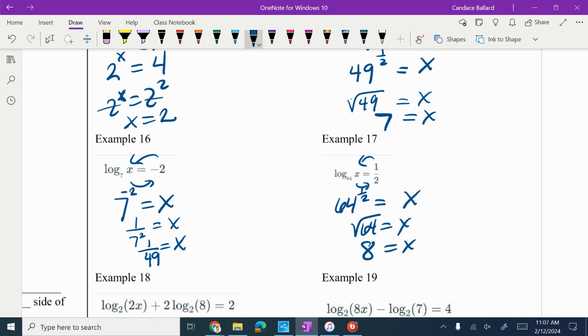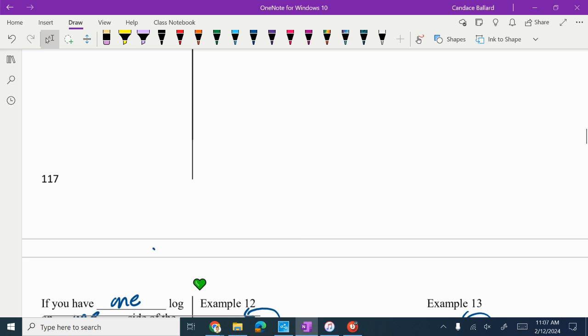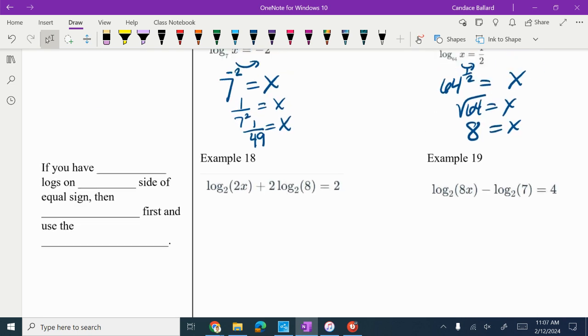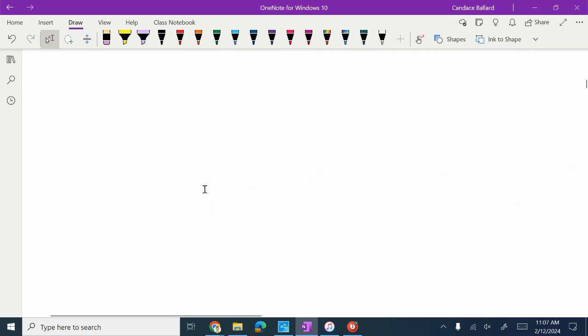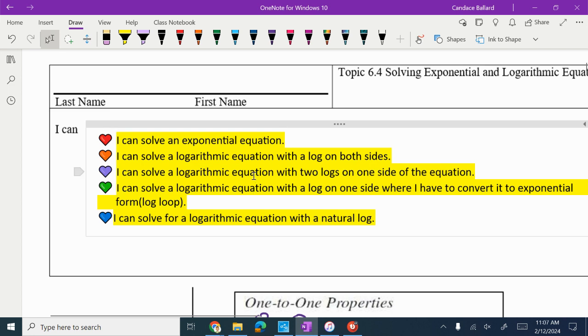Okay. So, all right. We're going to make this a little bit harder. These are still going to be green heart problems, just a little bit more complicated. Okay. So, actually, take that back. Let me go back and look. Oh, no, they're not. We're moving on. These are purple heart problems.